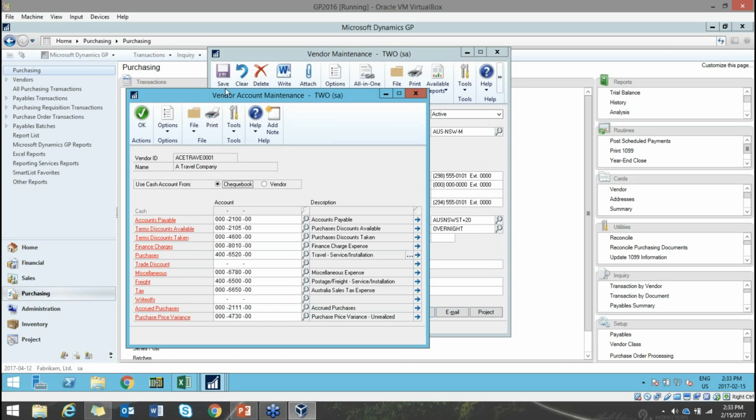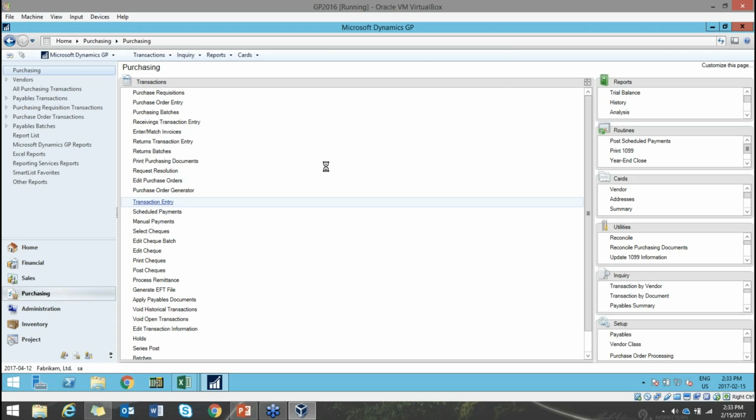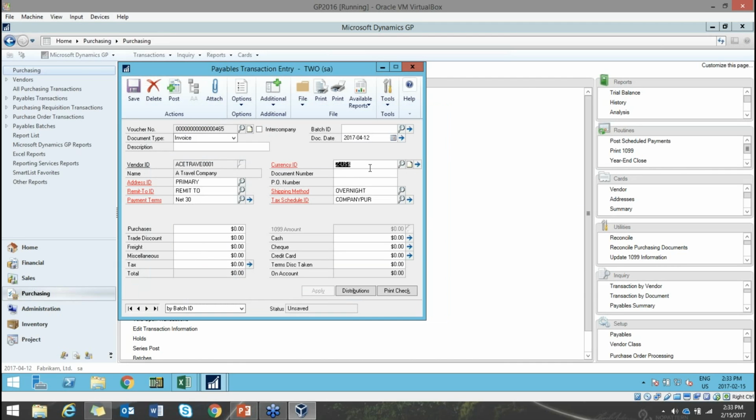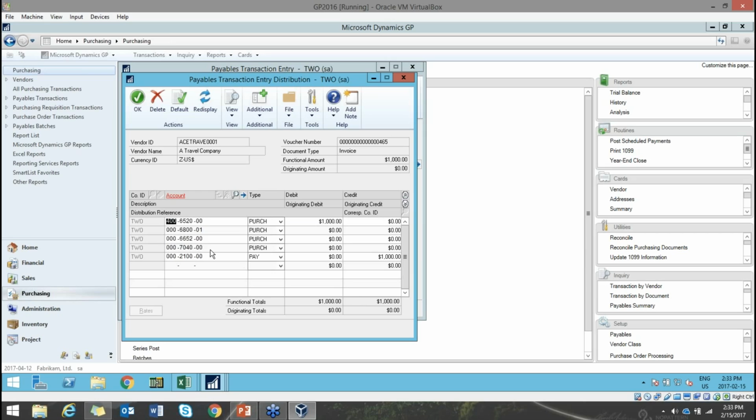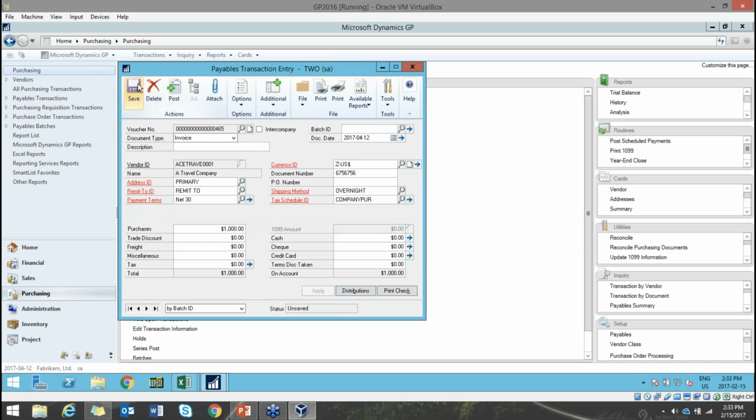So since I've defaulted these three accounts, when I actually go and do a transaction, those three accounts will now default onto the transaction. When I click on distributions, you'll notice that all three accounts popped up and it defaulted the purchase to the first account. So you can move this in any which way you want and spread out that purchase across those accounts. You can also leave accounts as 0, so you don't have to put an amount in on the account. What will happen is GP will disregard that account on posting and get rid of it out of that routine. So once you've spread your purchases across what you need to, click on OK, and then you can post that transaction. So it's a handy way to have accounts default that you commonly use with that vendor, even if it's more than one.